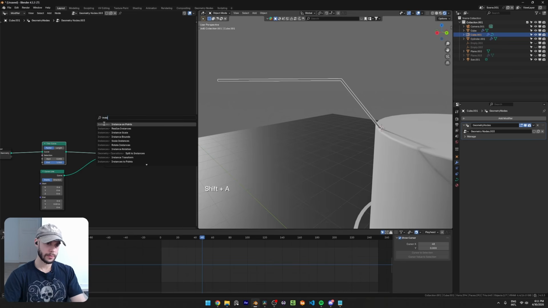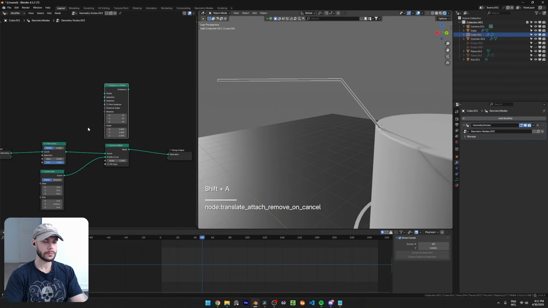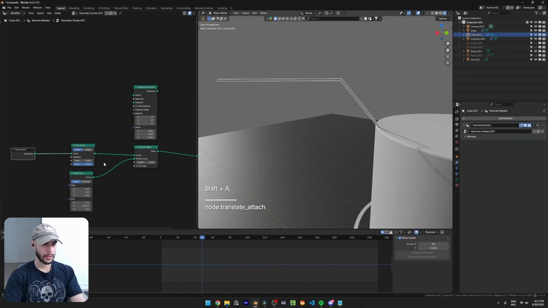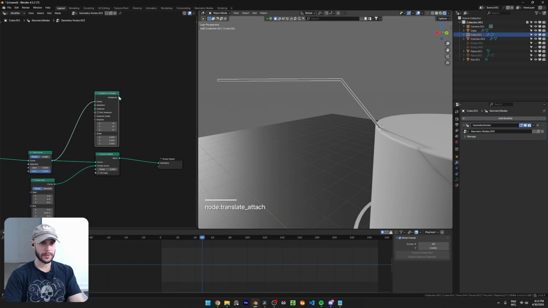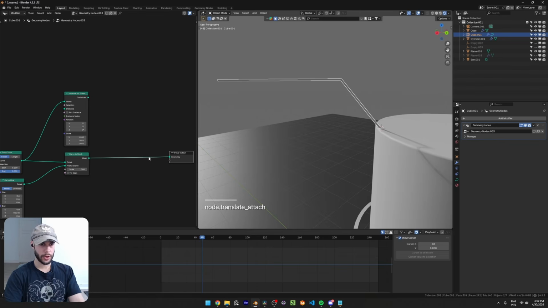instances on points. So here we're going to use the points of this curve, after they were trimmed, because we want to also make this interactive with the animation that we'll have. So we're going to go here and pipe these points to here. And now these instances, we're going to join them into the main curve. To do that, I'm going to go join geometry. Then I'm going to join everything together.